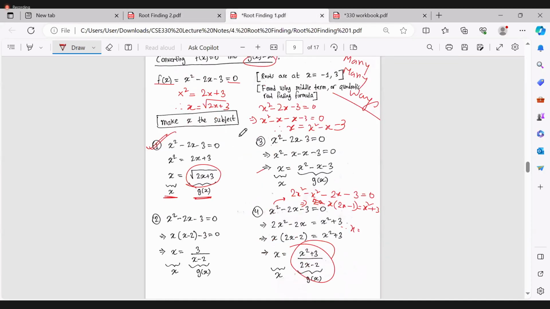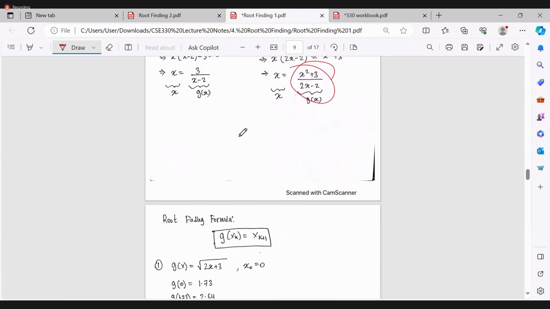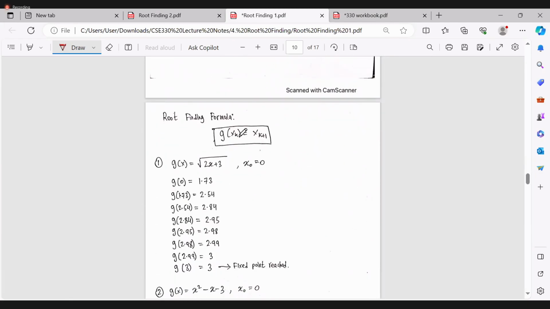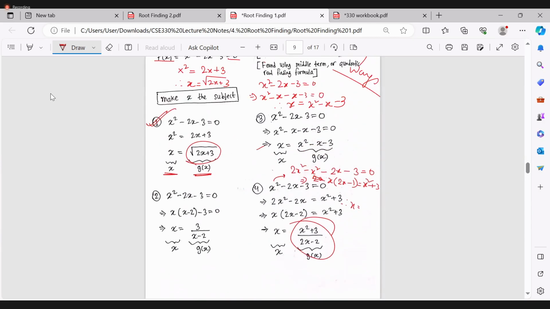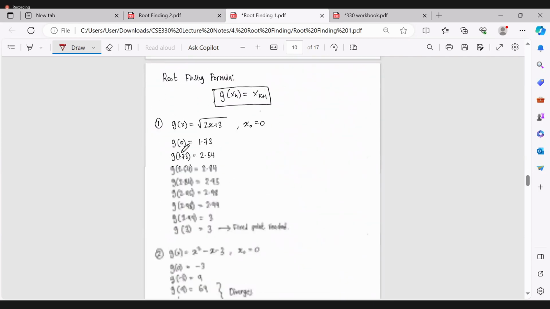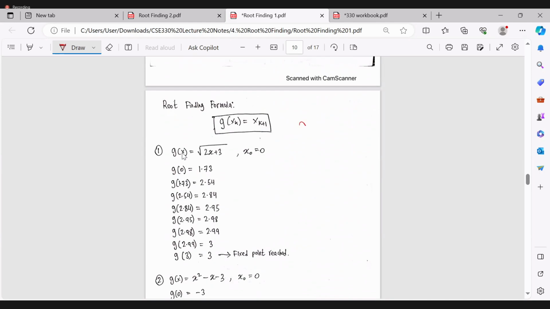So we will have an initial point which will be given to us and we will try to find out our root. And when will we know that our root has been reached? We will get back to that shortly. But let's start with our first form. This was this form. X squared কে একপাশে নিয়ে এটা বানানো হয়েছিল. So this is our first form, which is x is equal to root over 2x plus 3.